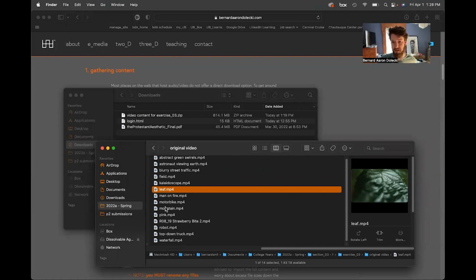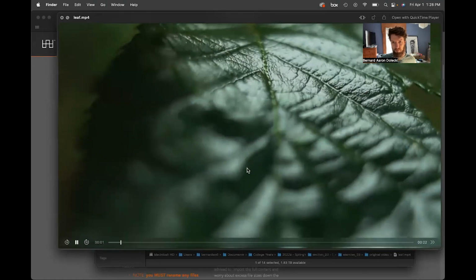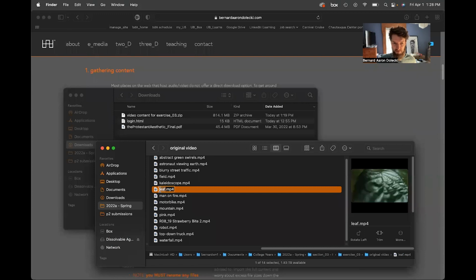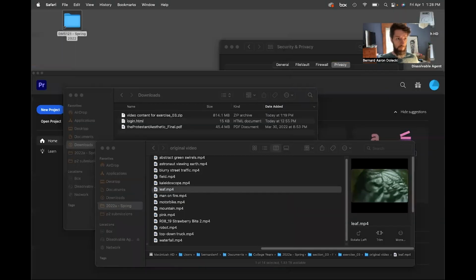Like maybe there's two leaves, right? So maybe you want to give an example of what that leaf is. So maybe this is like close-up leaf, or give it whatever description you need to know what that clip is before you import it. So then in Premiere, you don't have to do any renaming on there either. Okay, so this is all information about step one, like bringing in files.